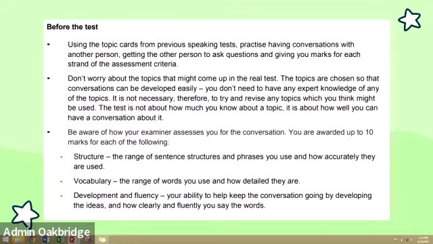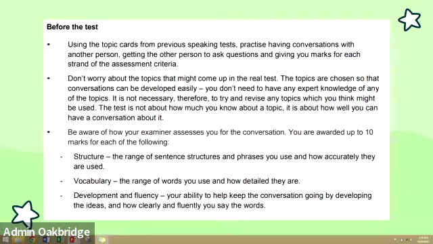If you go through your past year paper for paper 5, for component 5, you can have a look at all the topic cards. Usually every year it will somehow be related. So you will have an idea on what you could expect for your upcoming speaking test. Please remember, this speaking test is not about how much you know about the particular topic, but it is about how well you can have a conversation about it. Okay, there's a difference. It's not about how much you know a topic, but how much you can have a conversation. How much can you discuss about the topic with the examiner?